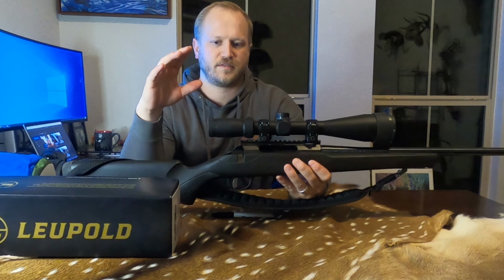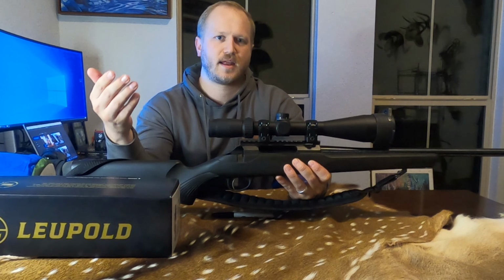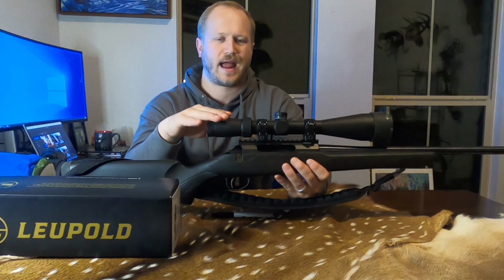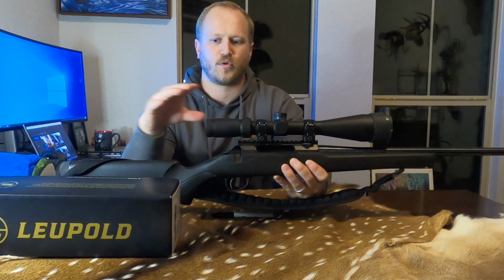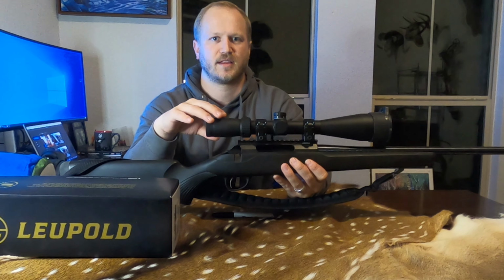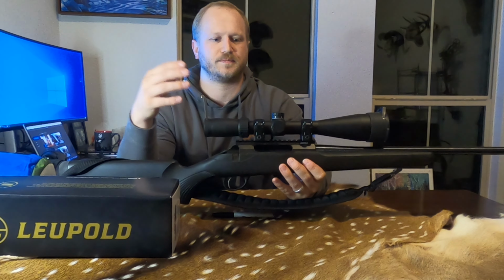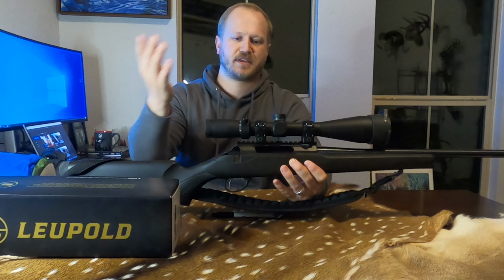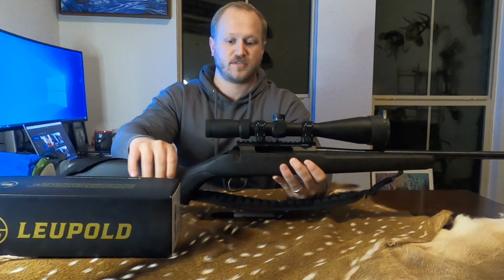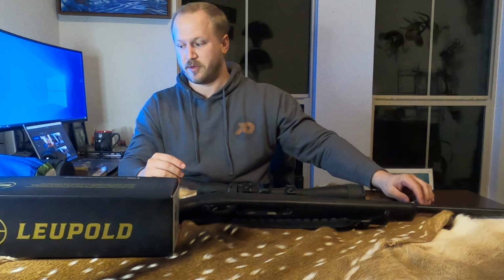if you are hunting further distance, taking further shots, you do hunt out west more, this is definitely more applicable to you. Whereas, if you're a more northern hunter or you have very limited property here in the South, this would not be something that you would want. Like I said, given the lower magnification and just the broad range of the zoom on the scope.